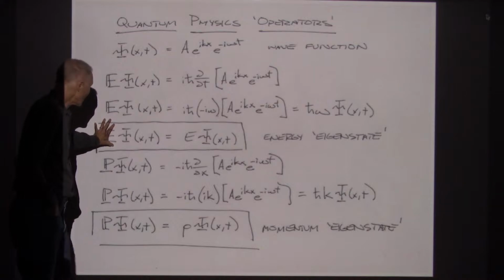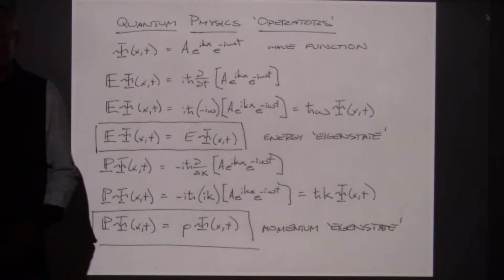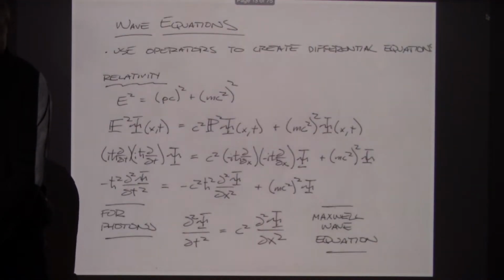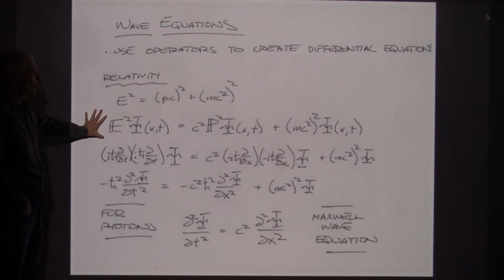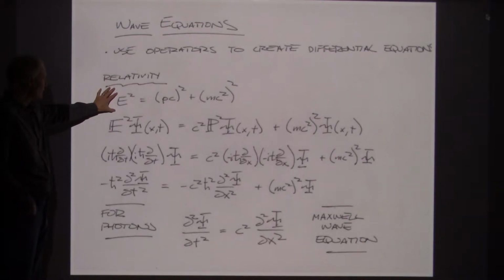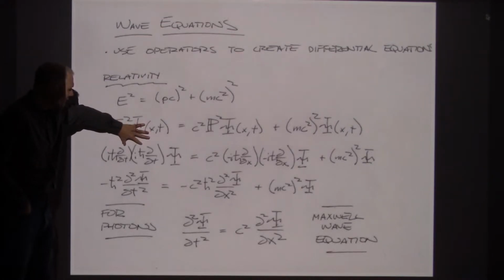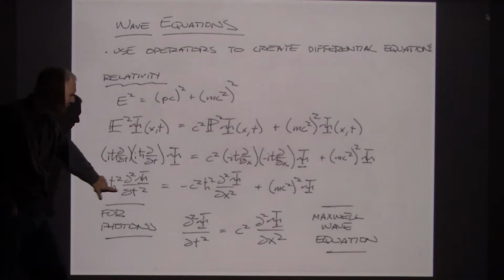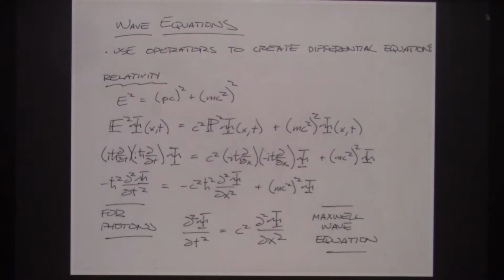then the energy and momentum operators create for us what we call a differential equation. Differential equations are not a prerequisite for this course, so this is just informational for you. We start with a formula from relativity in terms of energy and momentum. We replace that with the energy and momentum operators, and what we have now is a differential equation. And again, if it's not making sense and it's not helping to understand, don't worry.